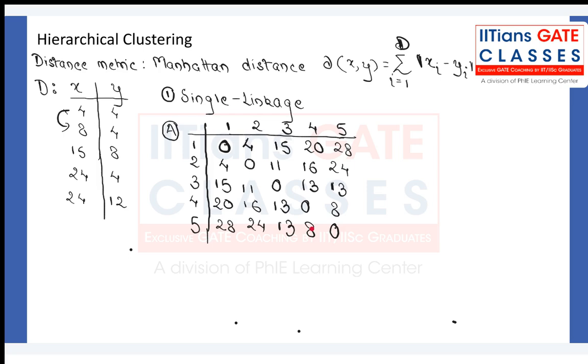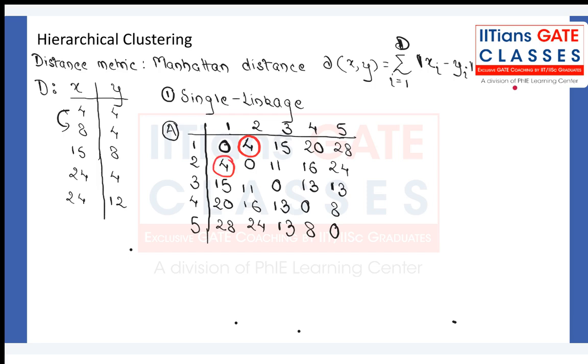This is the distance matrix, the distance of every point to every other point. Now you have to find the most similar pair of clusters. How do you find that? The pair which has the minimum distance. When calculating the most similar pair of clusters, you only take the minimum distance. There's no role of single, complete or average linkage; all three are the same here. Obviously you won't take 0, so you take the pair 1 and 2 as having the minimum distance.